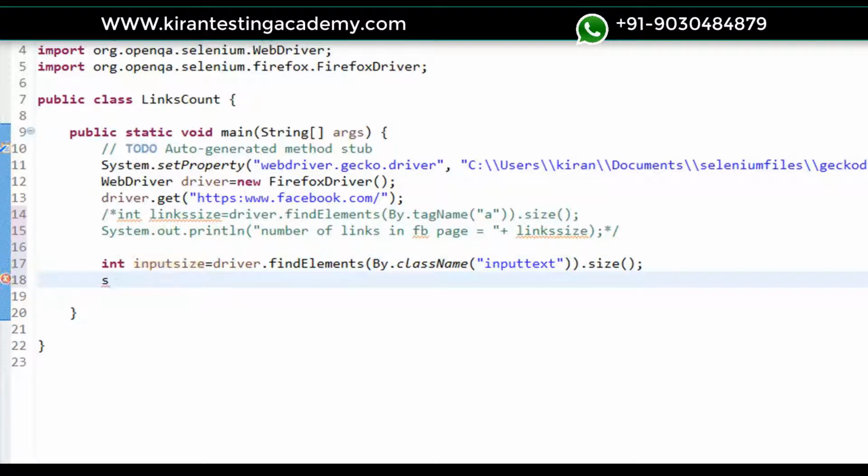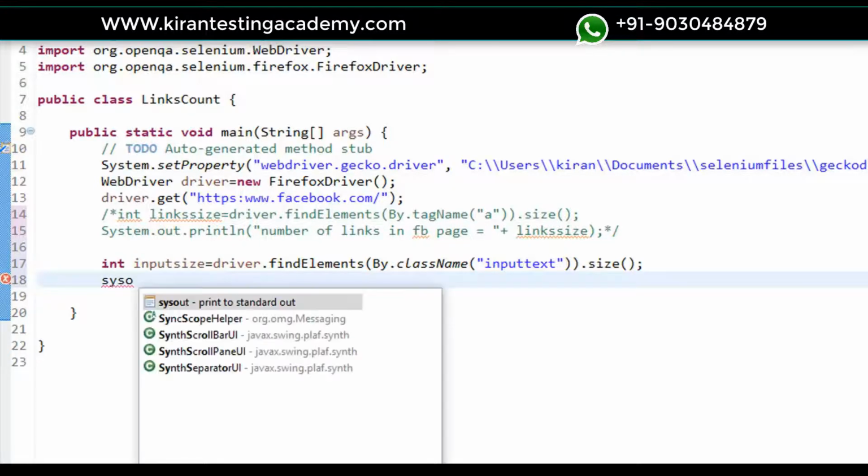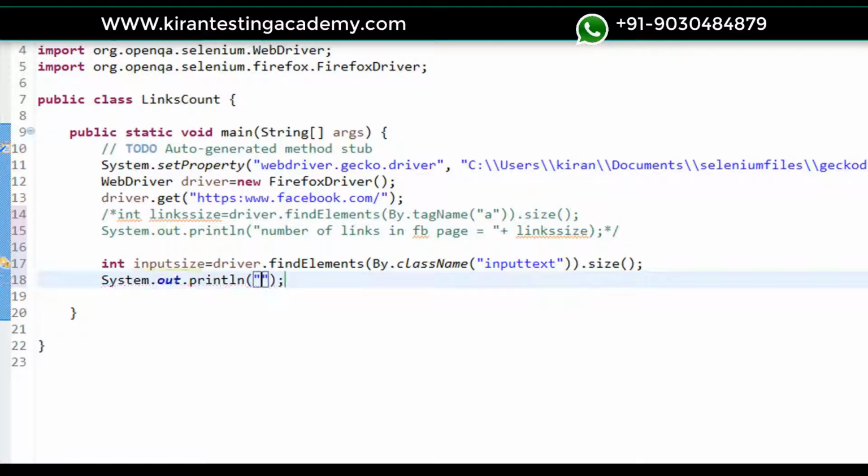So system.out.println of total number of elements with class name input text equal to, plus inputSize.